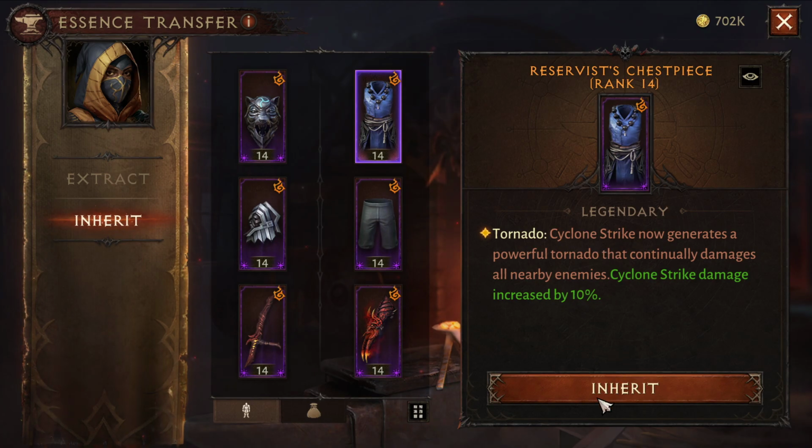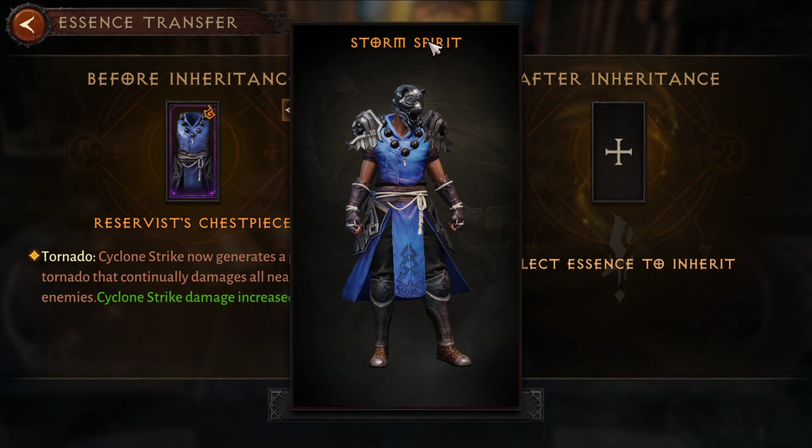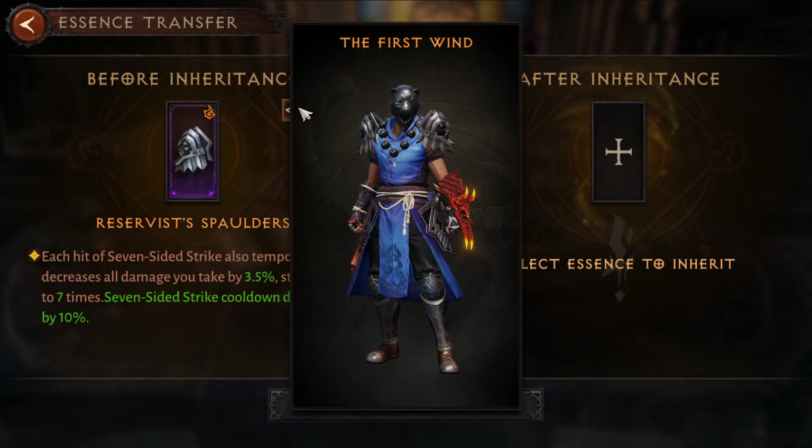This one is Storm something. It's kind of weird that it doesn't show the name of it. Storm Spirit is what it's called. This one is the Seven-Sided Strike legendary. It's called the First Wind.